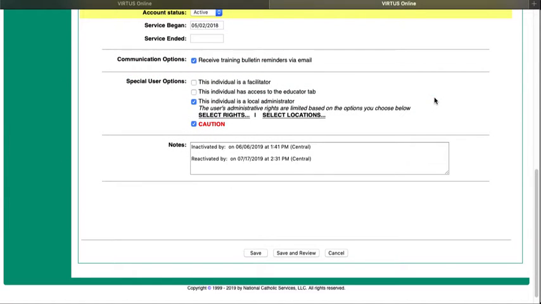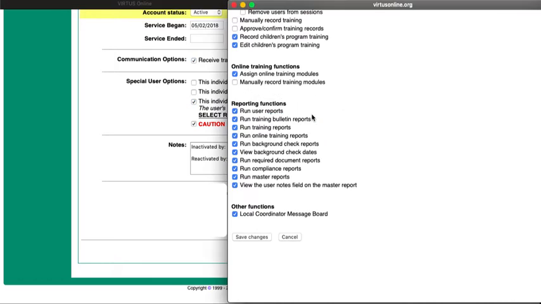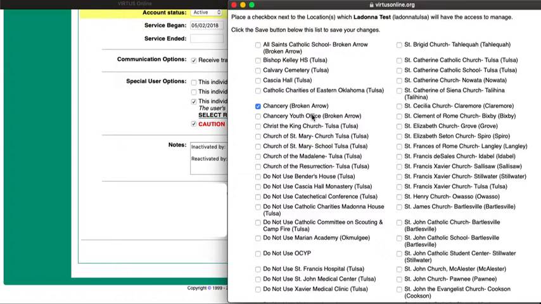The last thing you want to make sure to do when you are making someone a local administrator is to ensure that they only have access to the locations you wish for them to have access to. You may assign more than one location to a local administrator, and we want to make sure that the right location is assigned to that local administrator.